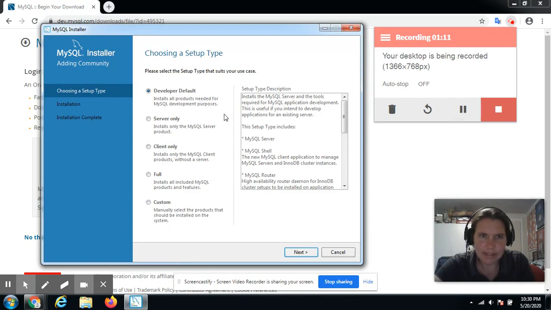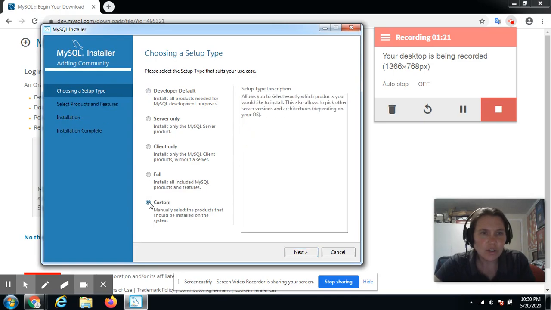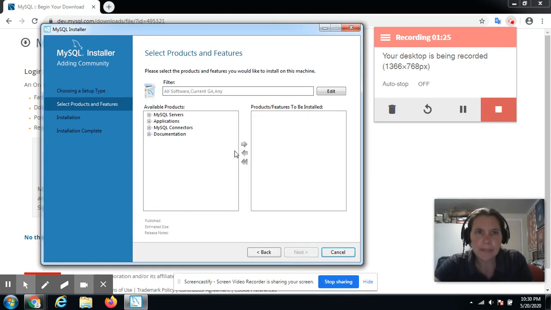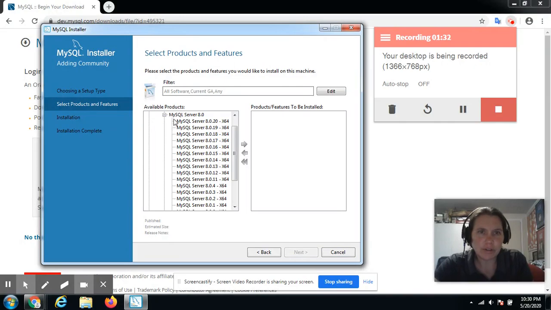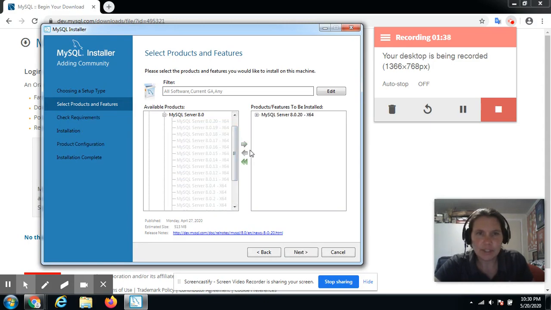Okay, it's kind of run its little course, and it's going to take you to this window right here. This is what we want. Now, if you want, you can click on the default. There's a lot of stuff we're not going to be using in this, so if you want to save yourself some space, do a custom install. On this page we're going to download and use MySQL Server. I'm just going to expand that. These are all the different installations you can use. I'm just going to use the most recent, whichever it is.